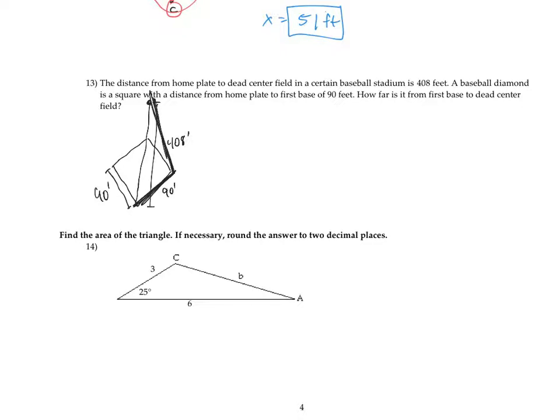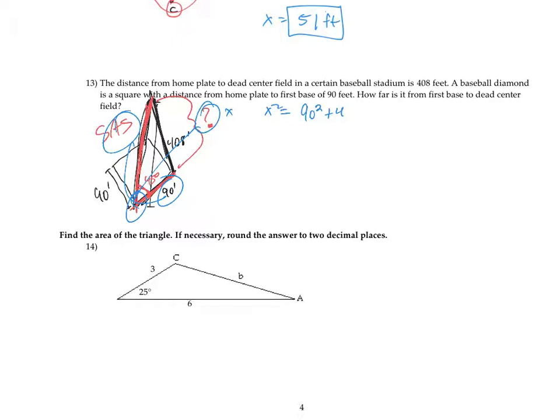So we want to know how far, if I know this distance in red that I just drew is 408, and this distance in red here is 90, and of course this angle right here has to be 45 degrees because it's half of an angle of a square. We want to know how far is this. That's the question. And again, it's a side angle side problem, which is easily recognizable as the anchor. We know this, this, and this, boom, boom. So if I called that x, x squared would be 90 squared plus 408 squared.